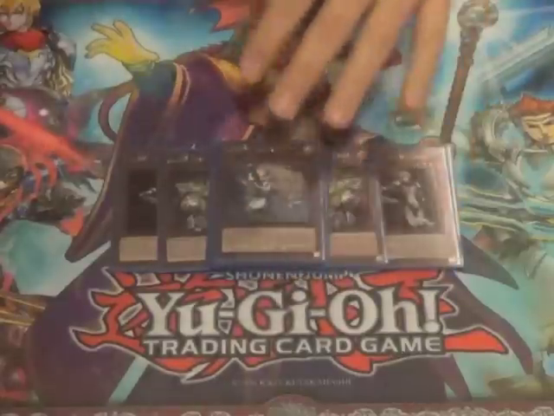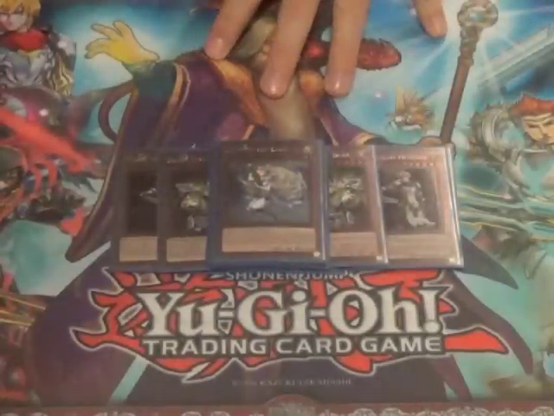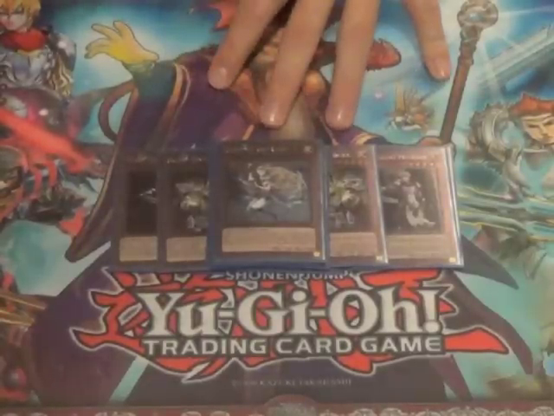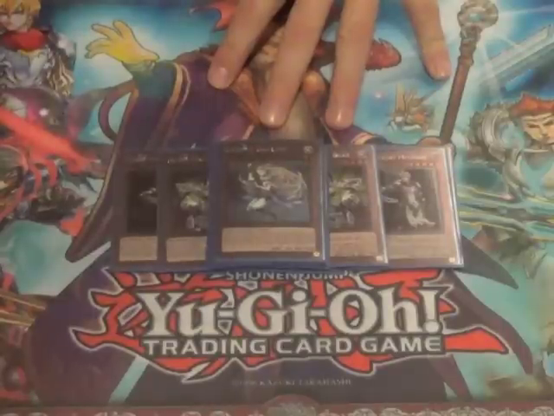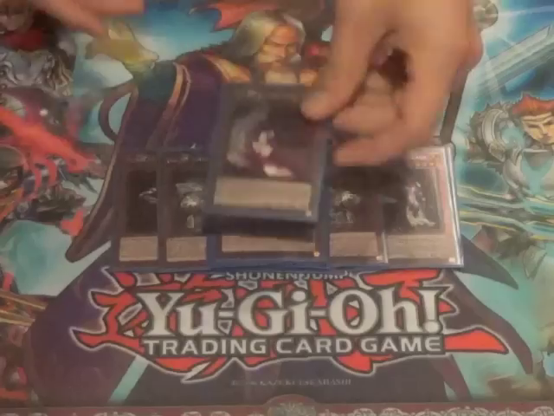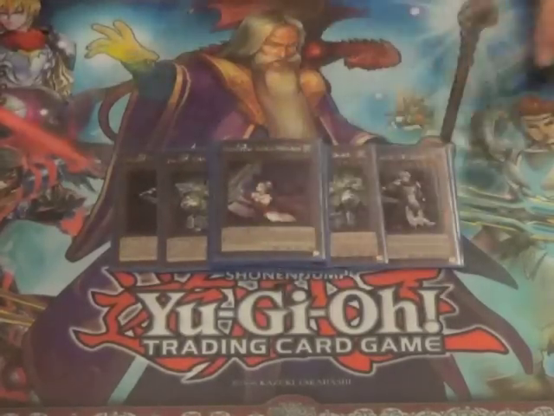Then I do run one Lady of the Lake. I still think Noble Knight Black Lonzelin is a great card, just because it allows you different searches. I use this also for discard fodder, as well as Foolish Burial targets. And then I only run one Gwynnifer.